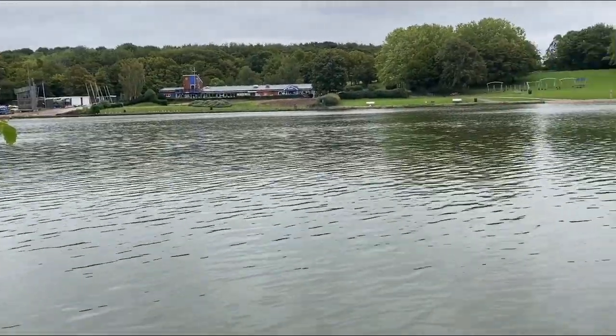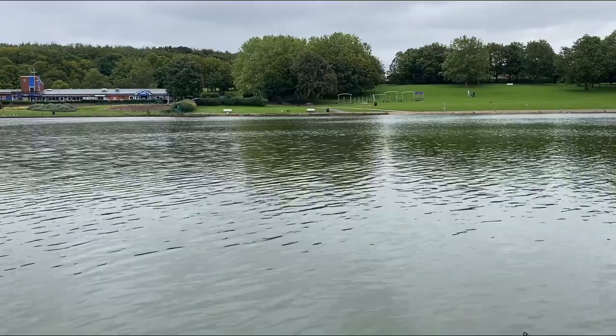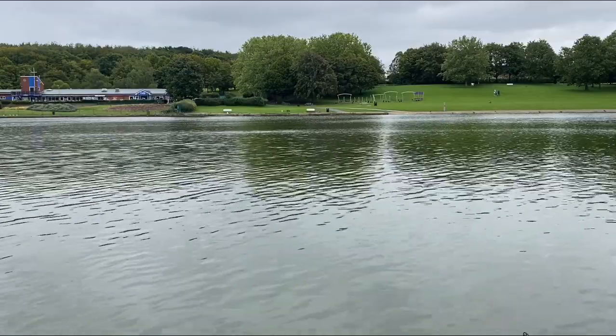I'm gonna have to go down because the bushes are too thick next to me. I'm gonna have to go down to swim one to show you the rest of the lake. So what I'll do is I'll join you back in a second.